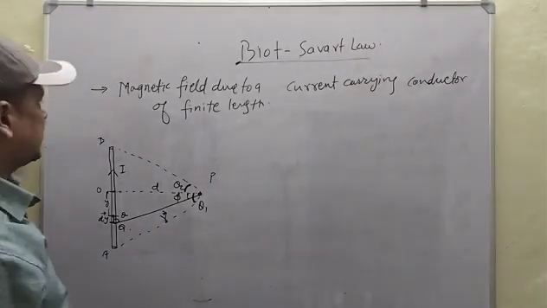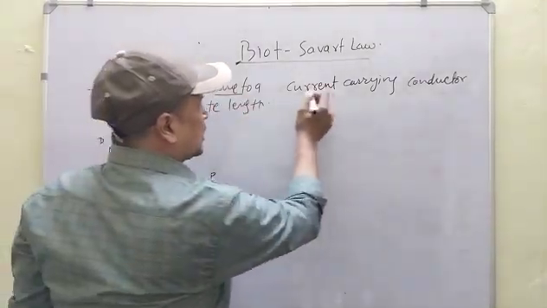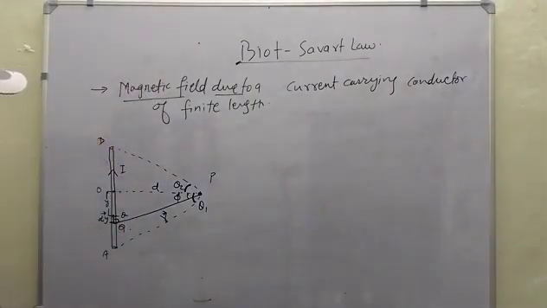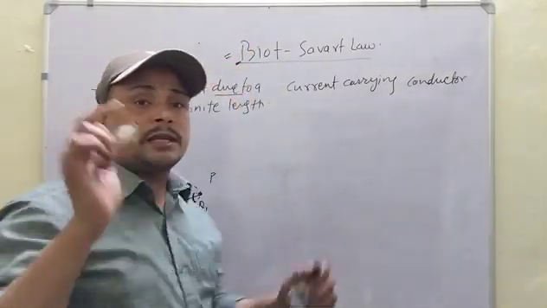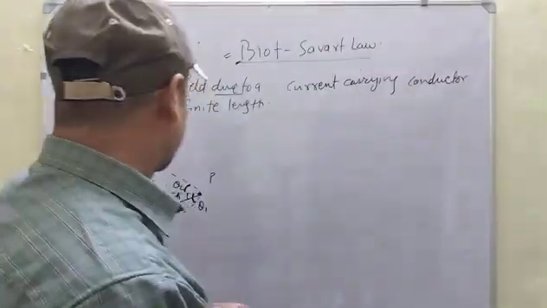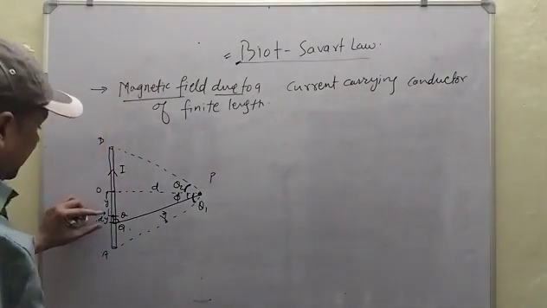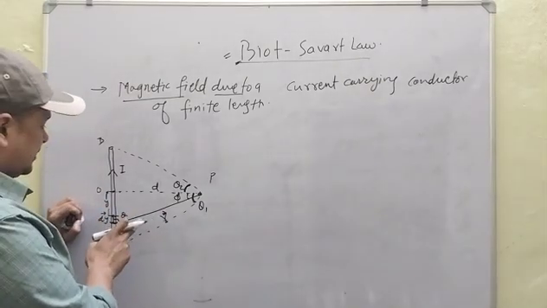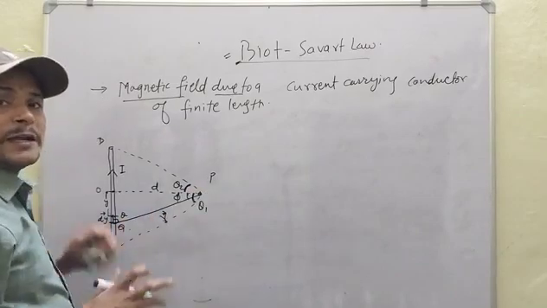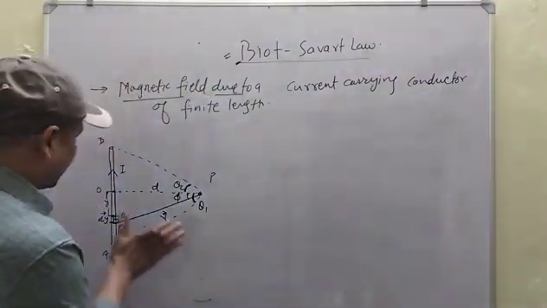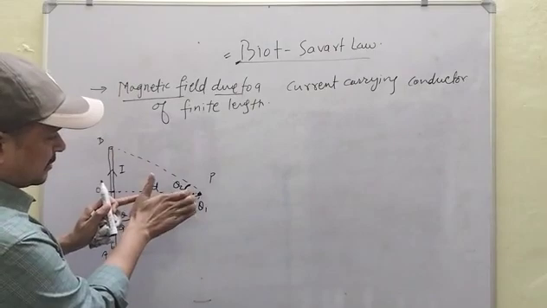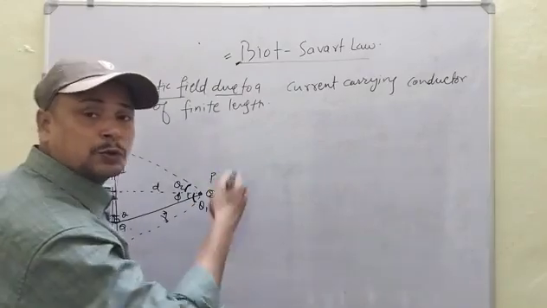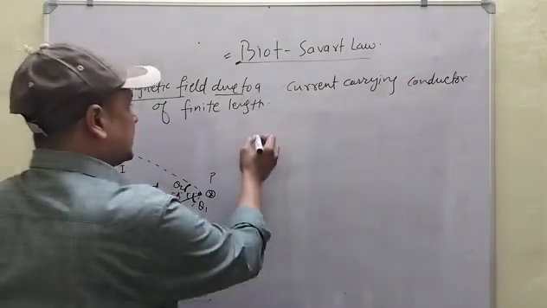Now we will find the magnetic field due to a current carrying conductor having finite length. How do we find it? Here we will apply the Biot-Savart law. We have element dy, and the angle between r and dy is theta, and here we need the magnetic field. Using the right hand thumb rule to find the direction: thumb along the current and curl the fingers into the paper. It means the magnetic field is directed into the board.